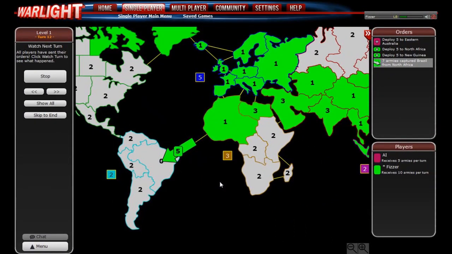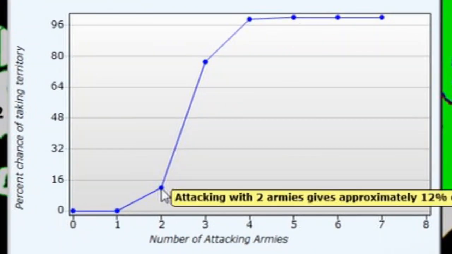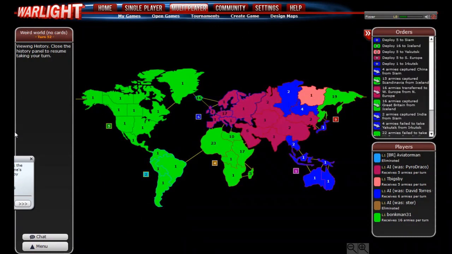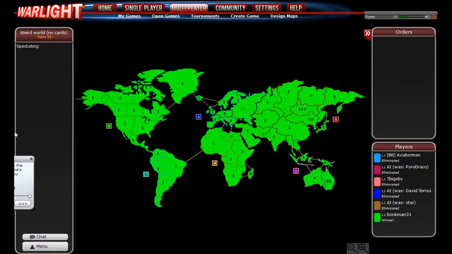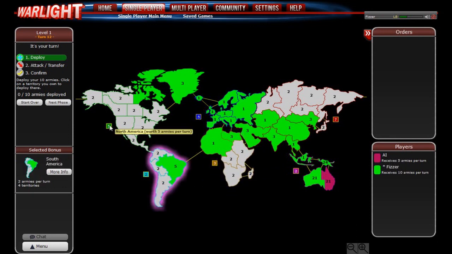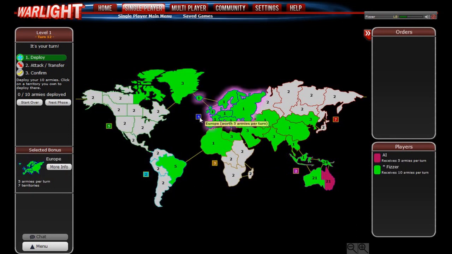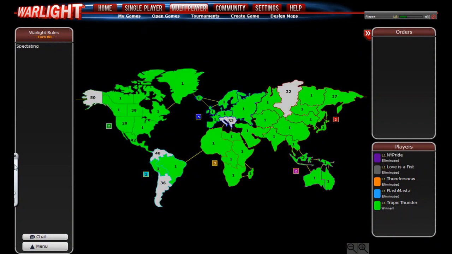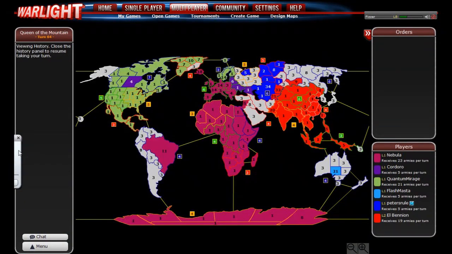But you don't need to understand the math. Just click Analyze, and it will tell you how many to attack with. If you kill all the defending armies, you capture the territory. By capturing territories, you can grow your empire until you eventually conquer the entire world. Territories are grouped up into bonuses. If you can control an entire bonus, you'll receive additional armies every turn. At its core, WarLight's gameplay involves capturing bonuses and then defending them from enemy players.